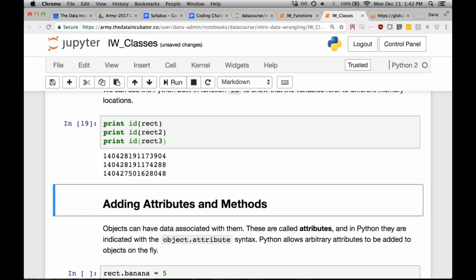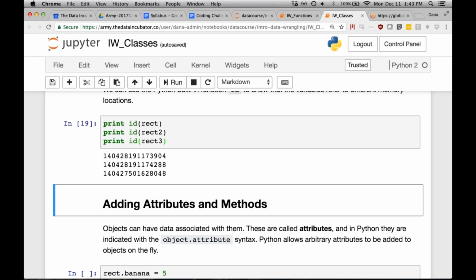Okay. Well, this rectangle class that we created doesn't really do anything. It's kind of boring. As we talked about, objects have attributes, which is data that's associated with that object, and methods, which are functions that we could apply on the data in our object. So let's go ahead and add some attributes and methods to our objects.